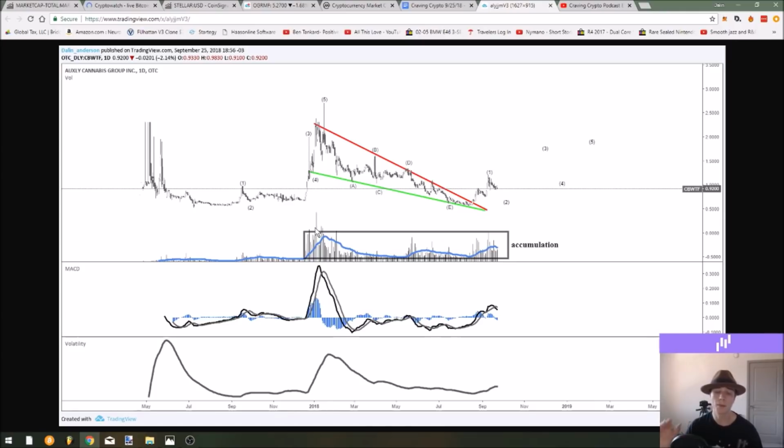So you can see we've got plenty of volume for accumulation in this period. I wouldn't be surprised if this 2 wave bleeds a little bit lower because generally 1 and 2 waves retrace pretty hard. The 2 eats back into the 1 wave pretty significantly. As you can see, the same thing happened right here. We have the 2 eat significantly back into the 1. So I expect the same thing to happen right here.